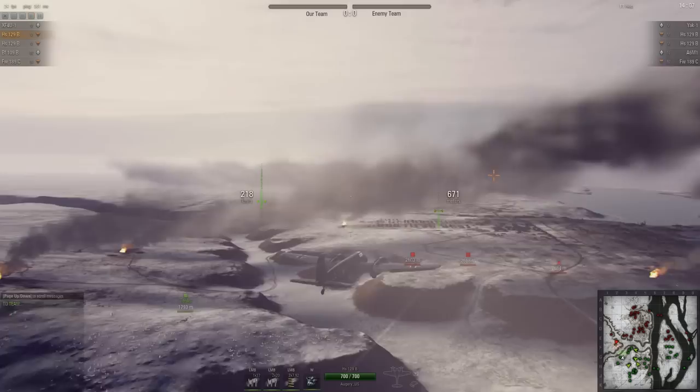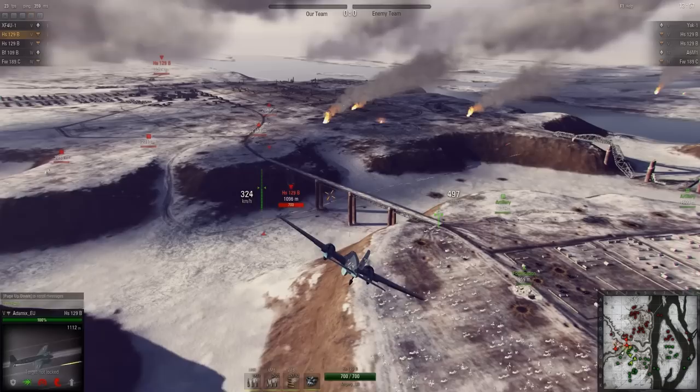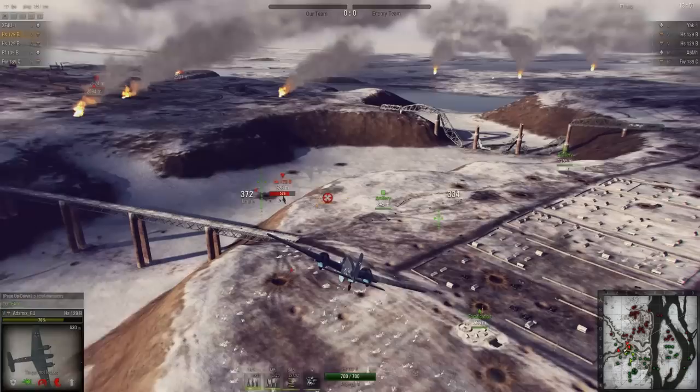It did alright at its job. It was just worse at ground attack than the JU-87. And that's mostly down to the armament. You get two machine guns and two 20mm cannon, which at tier 5 is kind of weak for a ground attack aircraft.